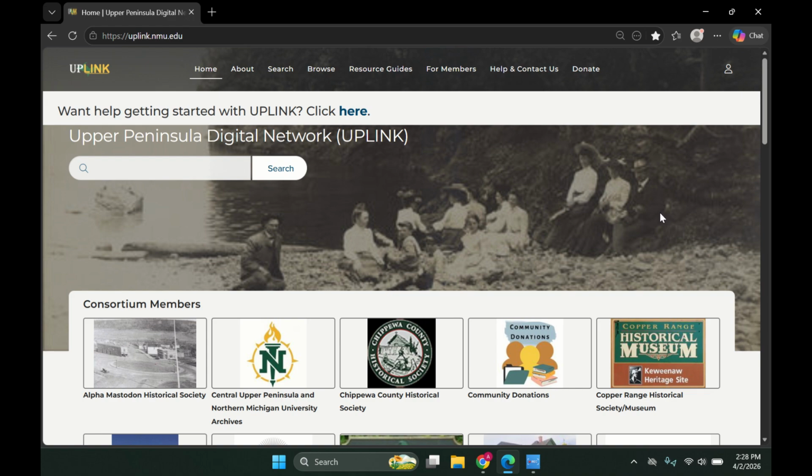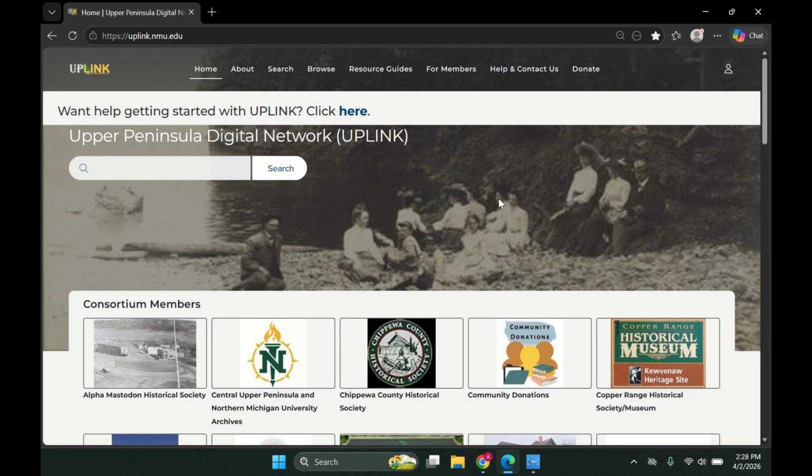So first, a quick note about display. Unfortunately, you're probably not going to want to use our website on a phone or mobile device. We strongly suggest that you use a computer or a tablet. We know that that is a barrier for some people, but a lot of records in our system, like blueprints or newspapers with really tiny text, we can't display them well on a phone. So if at all possible, you will want to use the website on a computer.